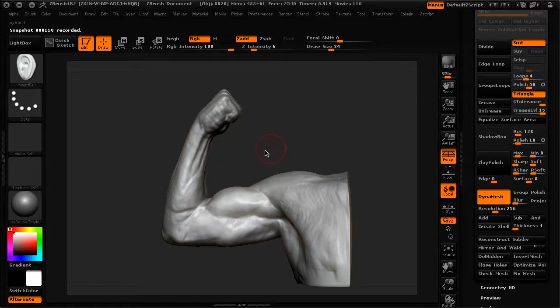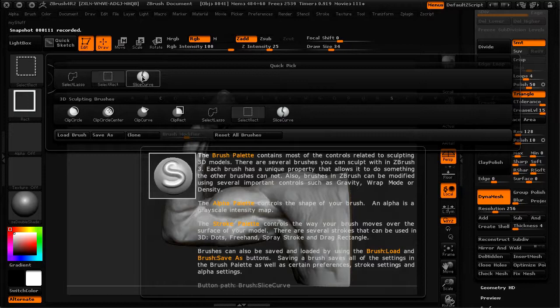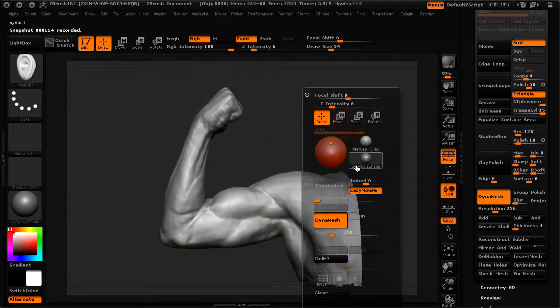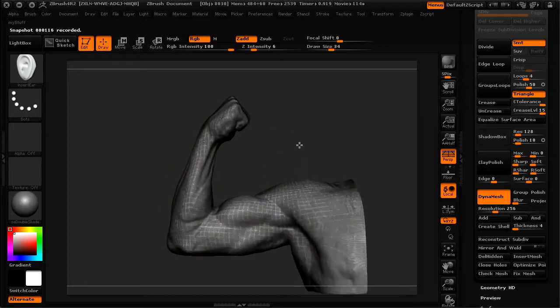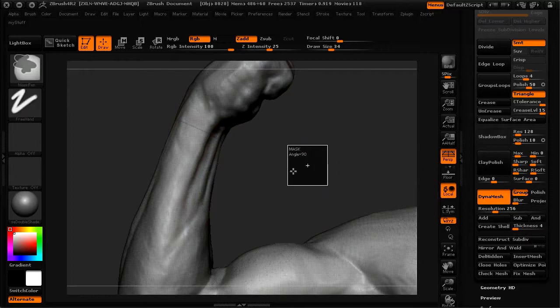Okay, and now let's just cut off the hand because we want to get rid of this guy. So hold down Control-Shift. You get select rectangle, but we want to switch this to slice curve. We've done this before, so this shouldn't be a surprise to anybody. I'm going to cut him off right about here. Okay, nothing appears to have happened, but if I turn on polyframe and zoom in, you can see where the cut happens. And then, as we get ready to Dynamesh this, to get rid of the stump, I'm just going to hit Group. Okay, and then Remesh.